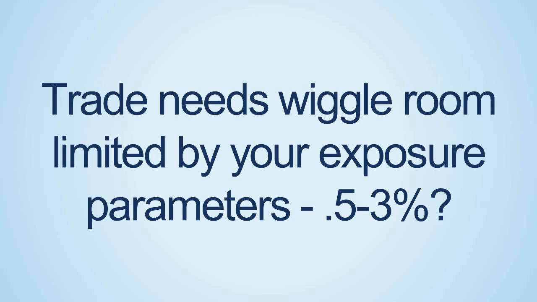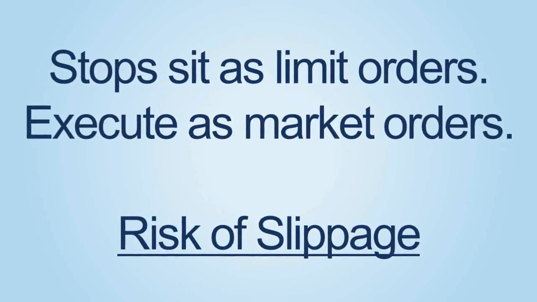But what's interesting is your stop is designed to limit your risk amount, but the nature of stops can allow you to exceed your risk amount depending on how volatile the market is. Look, stops are sitting in the market and act as limit orders. When they're triggered, they turn into market orders. Market orders are always filled at the best possible price, and a runaway market can have your stop price filled at a worse price than you originally intended.